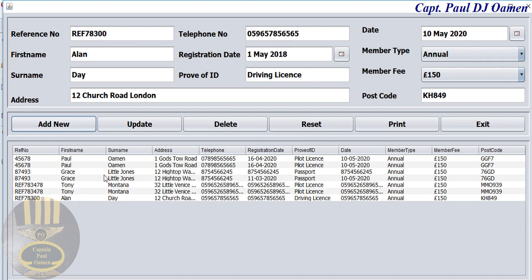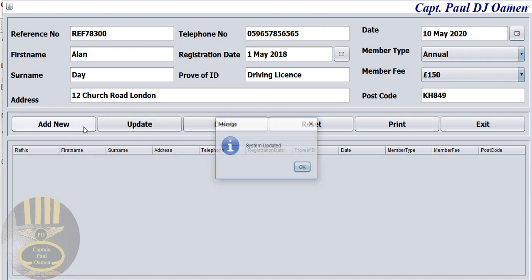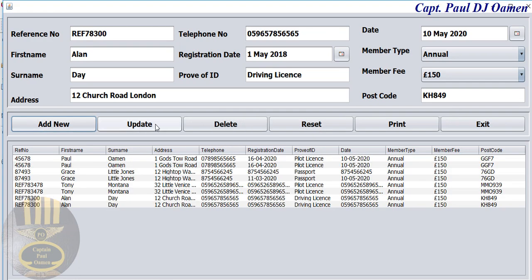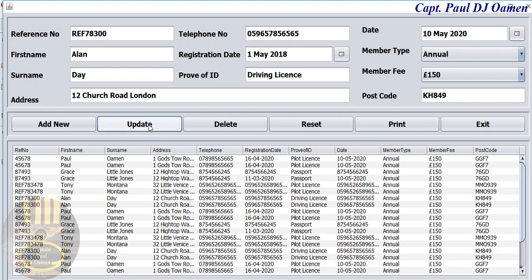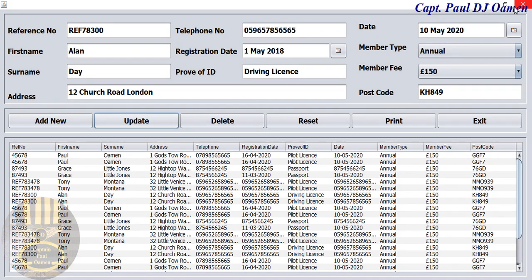Okay, so with that, guys, I'm gonna call it the end of this tutorial. I suppose you guys enjoyed it, and this is how you create your own data entry form using Java in Java NetBeans. So I'm going to say bye for now.